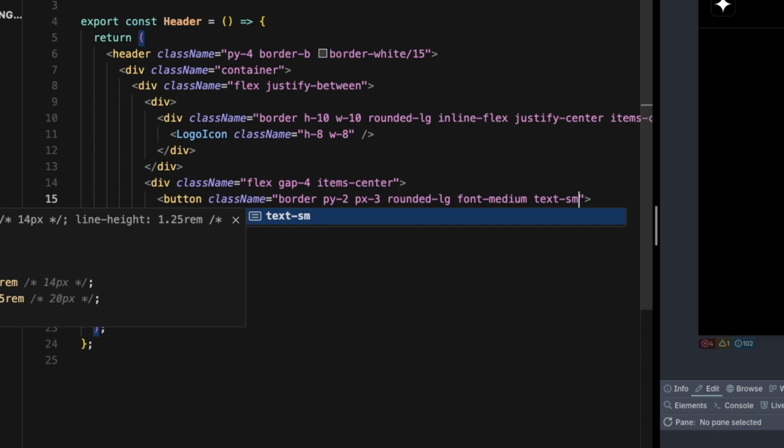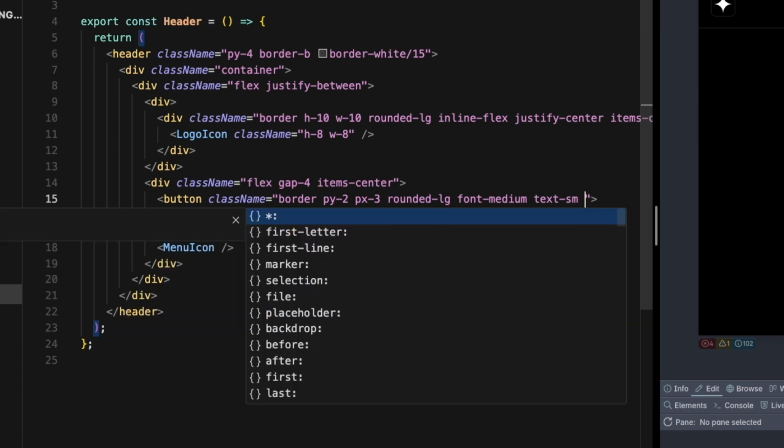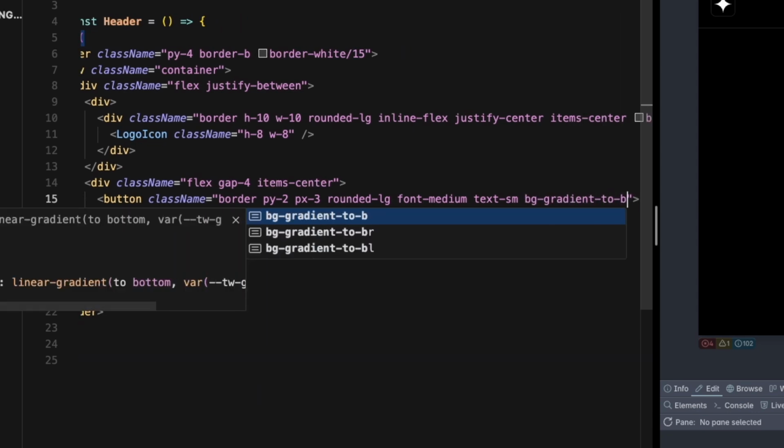The first thing that it has is it has a linear gradient from top to bottom. So let's go ahead and add that in. Now we can use TailwindCSS's rules to ensure that this works. So we can say gradient bg gradient to bottom, and that should ensure that the linear gradient is added there. And then we can just add custom colors.